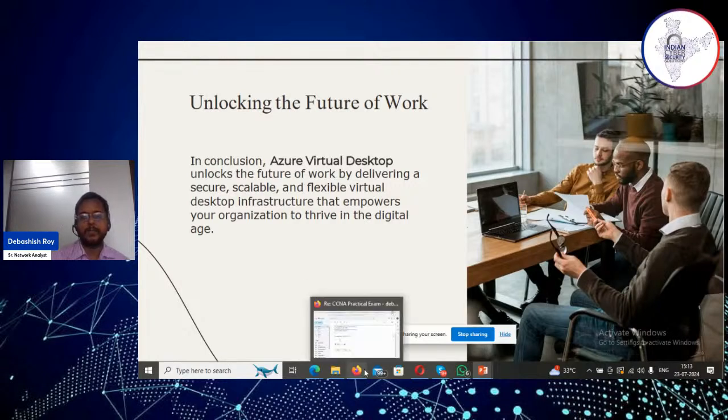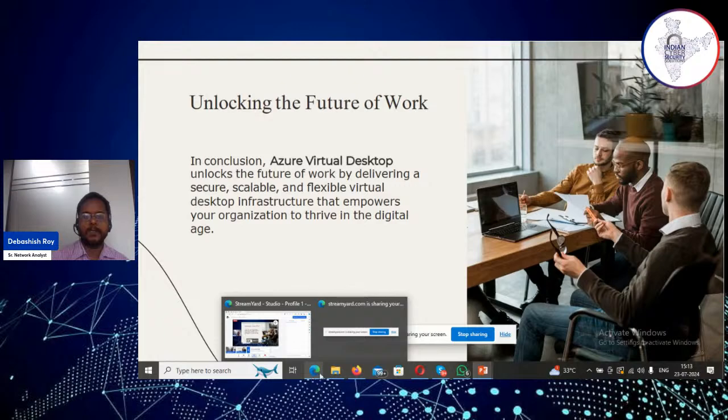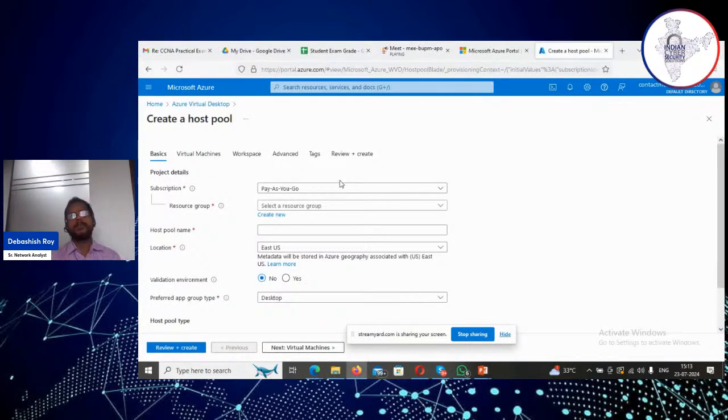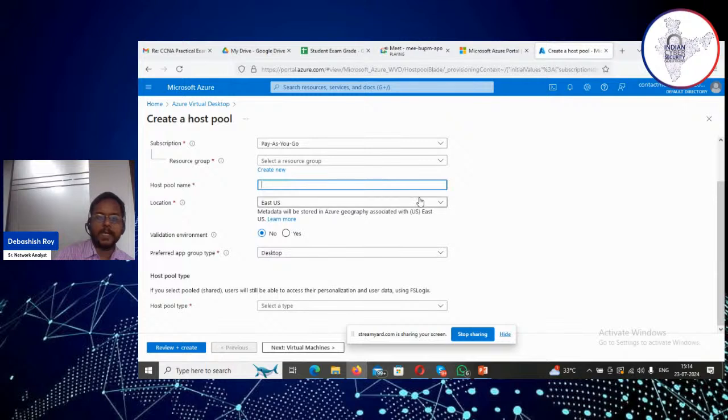And I can also show you that you can go to the Azure portal here. This is the Azure portal, and here if you search for the Azure Virtual Desktop, this comes as a create a host pool. So it is actually going to create a virtual machine. The host pool means it is going to create the virtual machine environment. You have to give the resource group, you have to give a name, and it will actually create a lot of virtual machines where you can switch in any of the virtual machines.